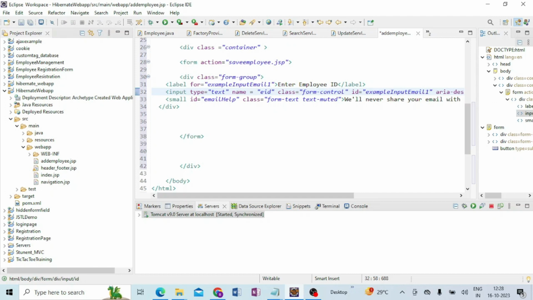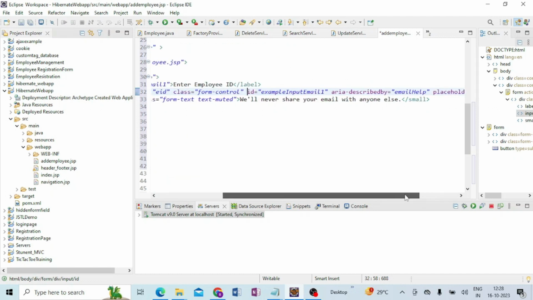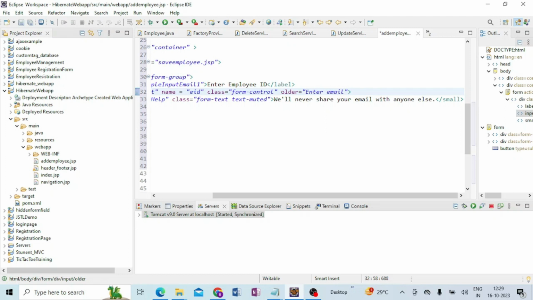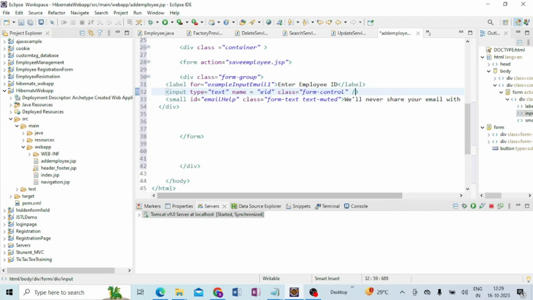This part is not required. Placeholder, up to this I do not require, so I am going to delete. Now I am going to close it. Close tag, and this line also is not required, so I delete it.